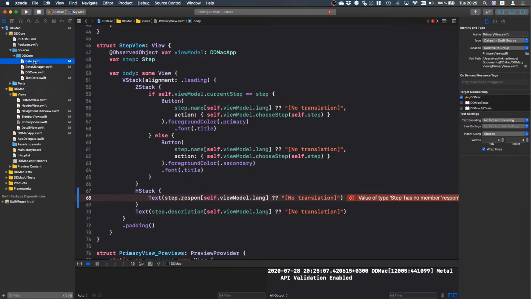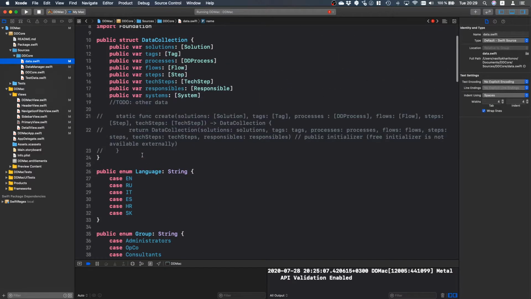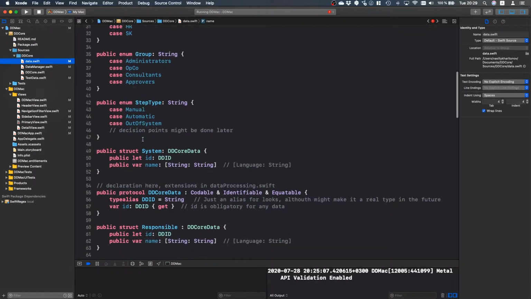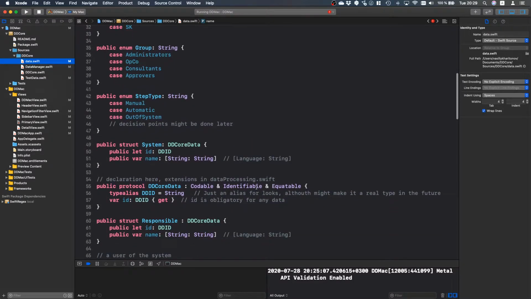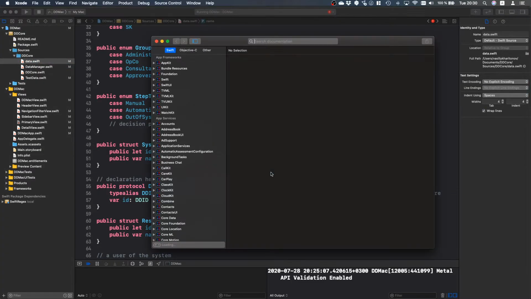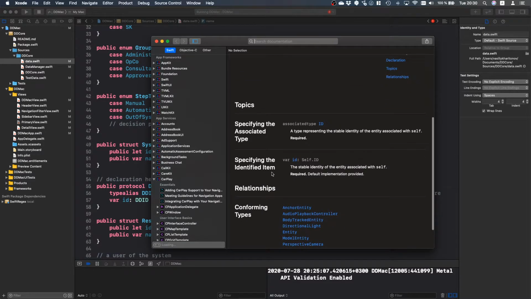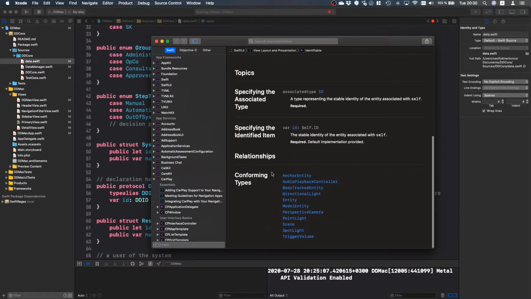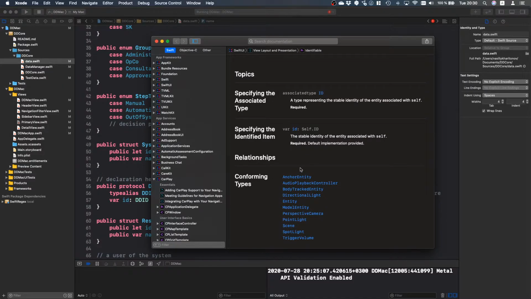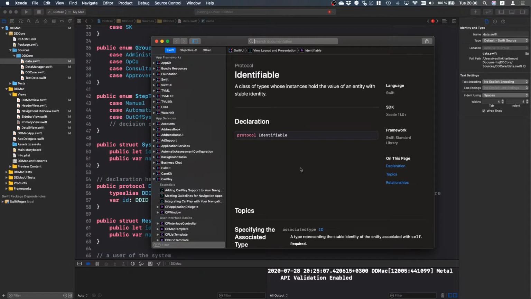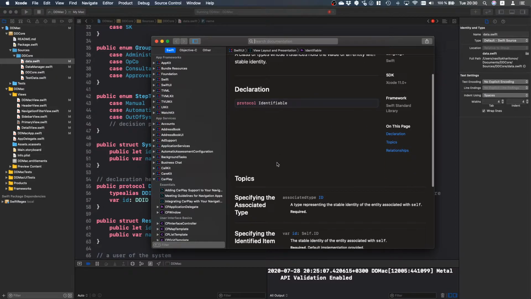I wonder. So all our data is identifiable. Can we use it? Can we use it to find an element in array?